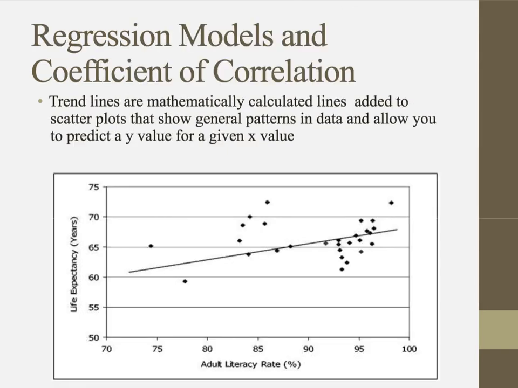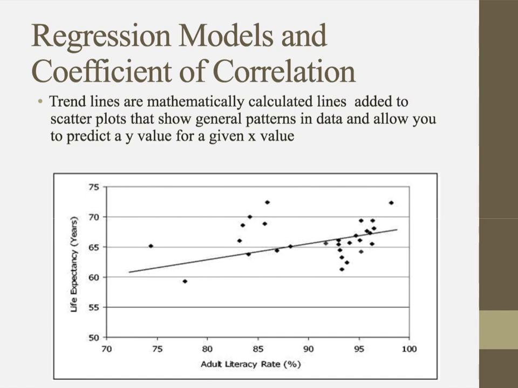So maybe back when you were in like the 6th grade, you did some scatter plots, and then maybe you got out a ruler and you drew a line of best fit or a trend line. Well, get with it. Those days are gone. We don't draw those things anymore. We let computers do that for us. We let our graphing software take care of that. Because these trend lines are actually a mathematically calculated line.